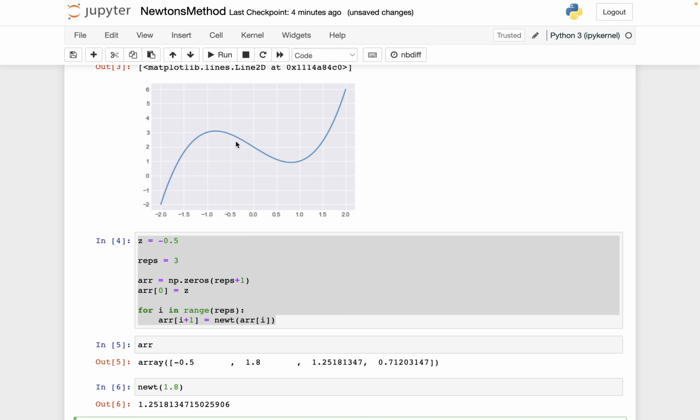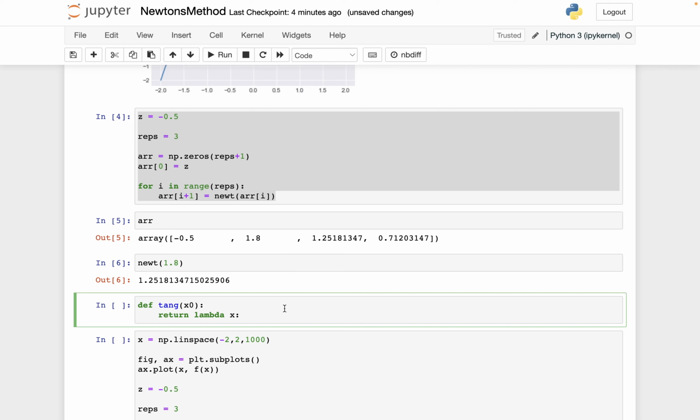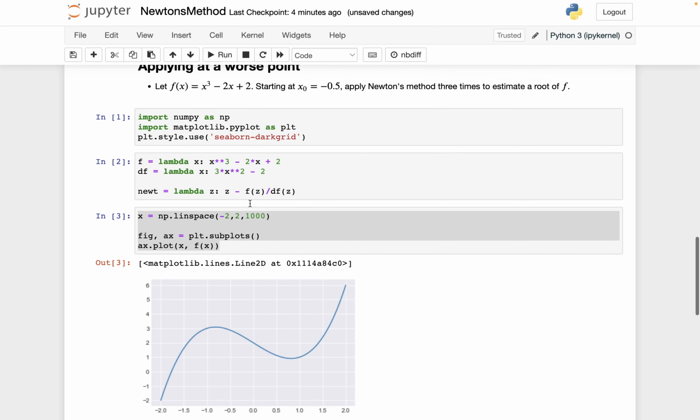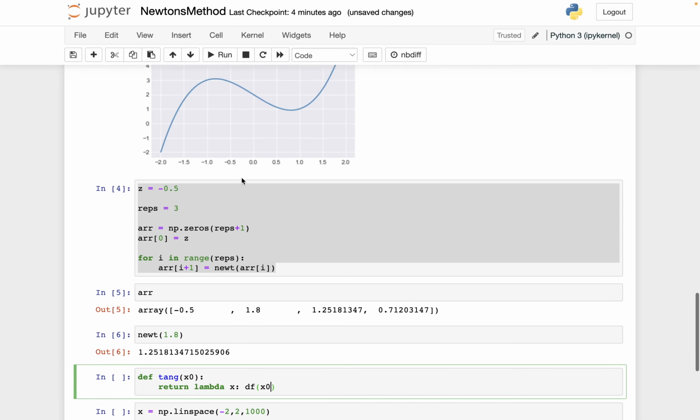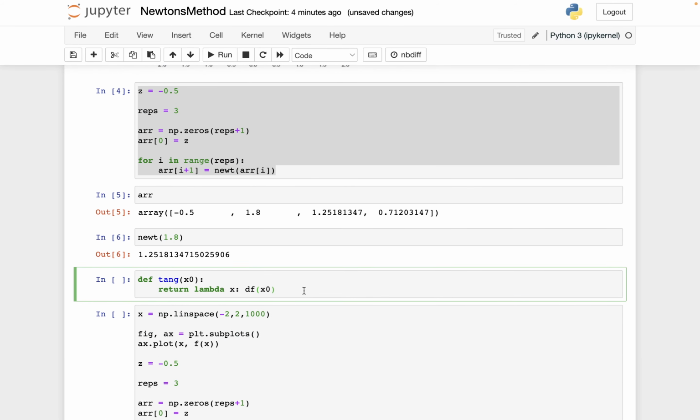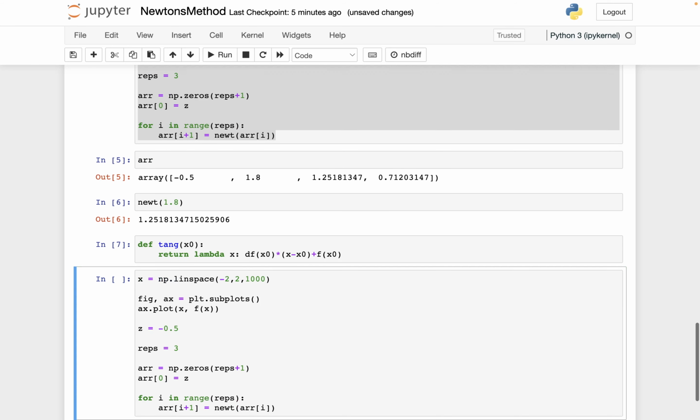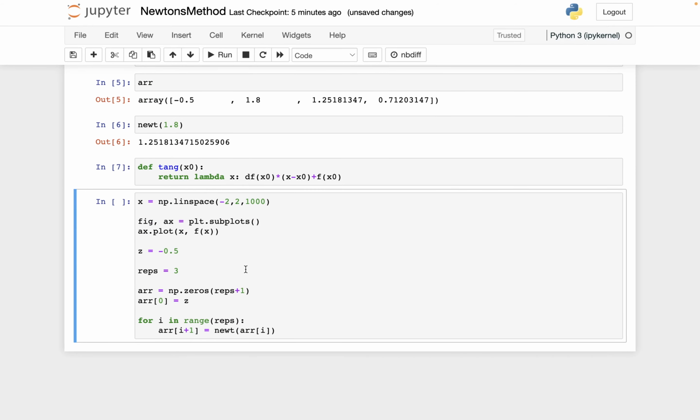Like if it's y equals mx plus b, what is that mx plus b function? Well, the slope is the derivative at x0, so df of x0, where I defined df by hand up here. And then it's supposed to cross through x0, f of x0. So this is going to be times x minus x0 and then plus f of x0. Again, I went a little fast through that, but it's just the same equation for a tangent line as you learned in calculus. So this outputs a function. Good. And now I want to plot all of these functions, so let me just copy this x.plot.